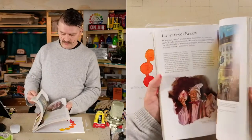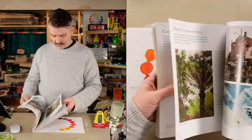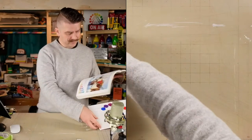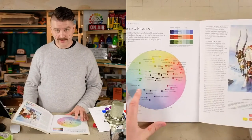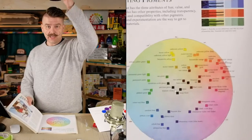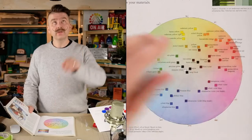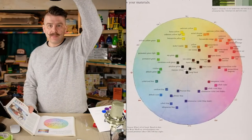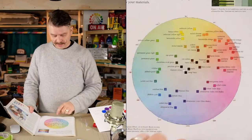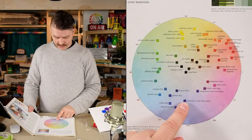But I'll just show you, since this kind of has come up a few times, he shows in here a number of different types of palettes. So maybe it's worth looking at this color wheel in here. What he's doing is showing us where different colors exist in the spectrum, right? So we have, like, ultramarine blue down here.